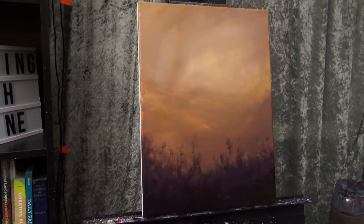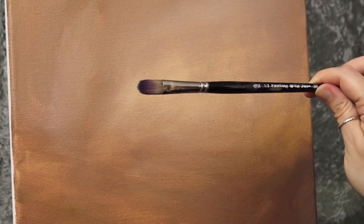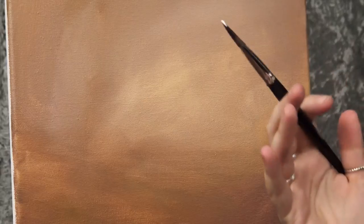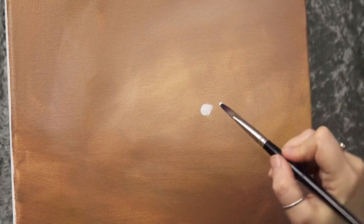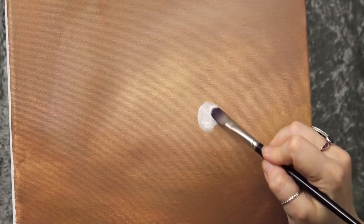So there's our background. Now I'm gonna add our sun, our rising sun, and I'm gonna put it right about in here. And this is gonna be a very similar technique to the way we did the moon in Haunted Moon Glow. And I'm gonna use my half an inch filbert, and I wet it in my jar, and I'm gonna grab just a little bit of white, not a ton of paint, just a little poke of white. I also have a little bit of matte medium here because I like the way that matte medium helps me blend this out. If you feel comfortable doing it without matte medium, that's perfectly fine. So I'm gonna start right here, right about where I want the sun to be, and just start dabbing a little circle in. I'm not going for a real solid, perfect shape here.